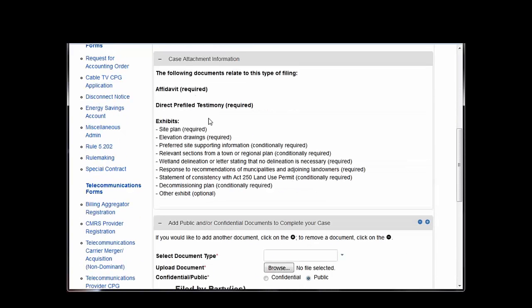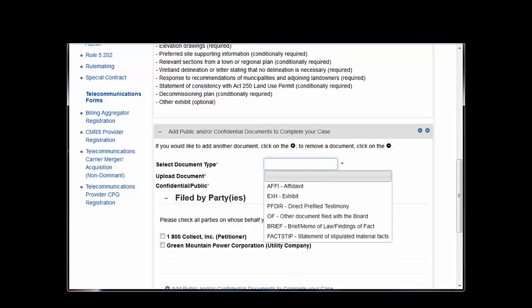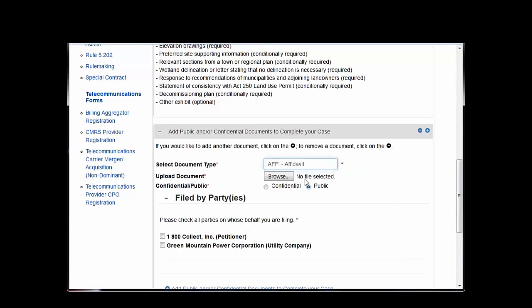And this is where we have the list of the required information and documents that are associated with the pre-filed testimony and exhibits that are needed. So the first thing that's required is an affidavit.